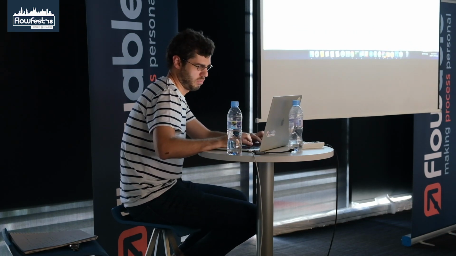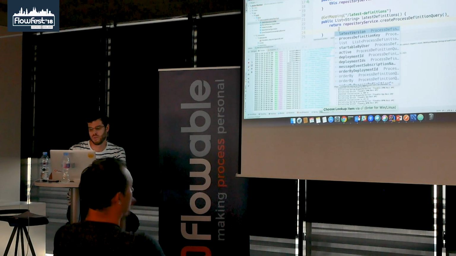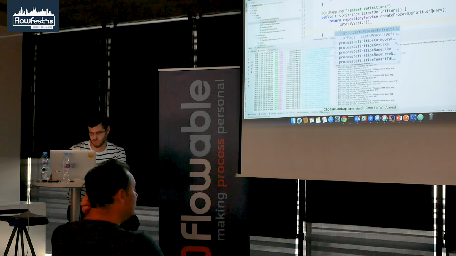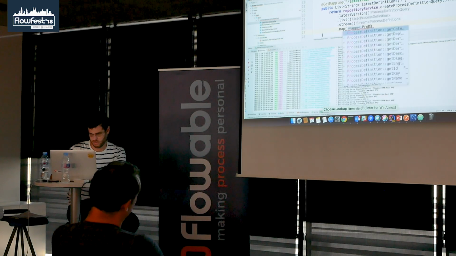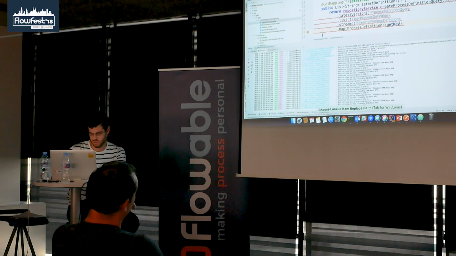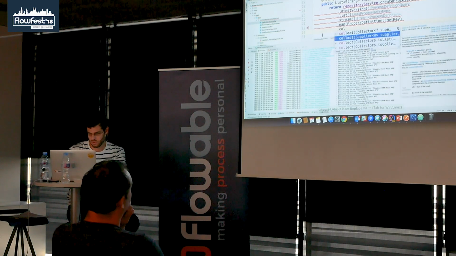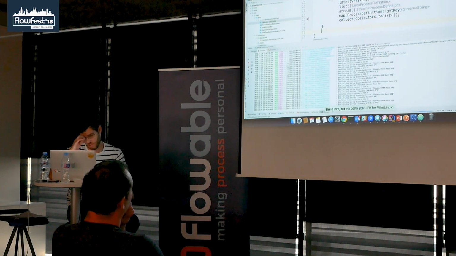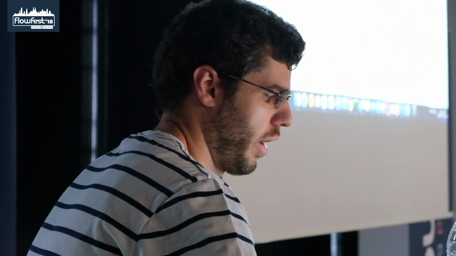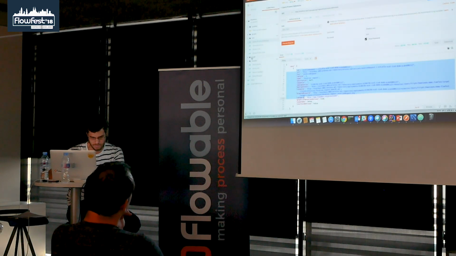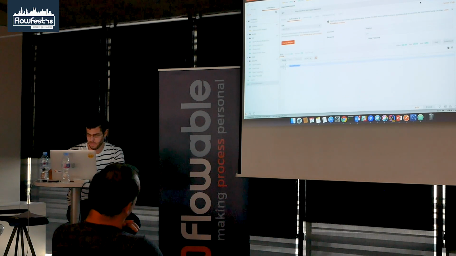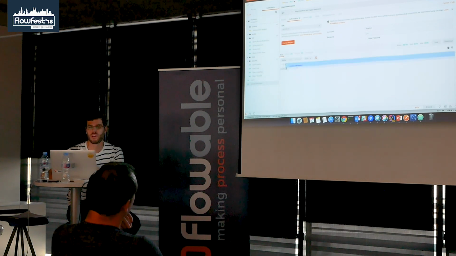We can do much more things here, but now we're just going to get the latest versions, we're going to get the list. Basically we have this, and this can be a different way that you can build your own controllers for your own UI. It's now booted up, and if we go to our Postman again, we have here the latest definitions, and we see that the vacation request is there.